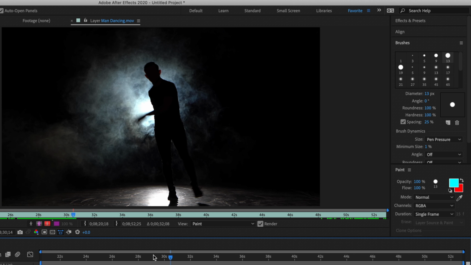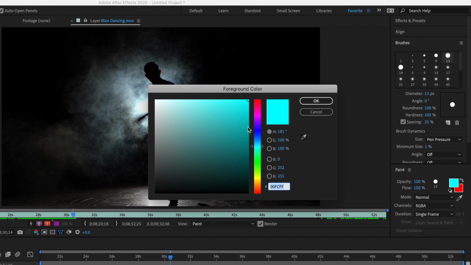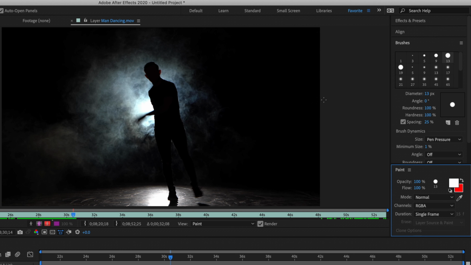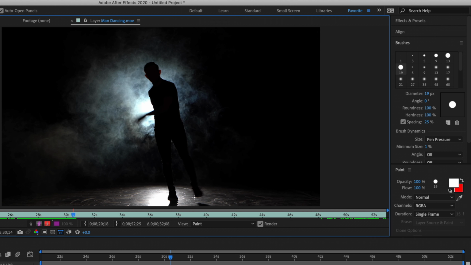Alright, one more effect I'm going to do is have a line tracing around him as he's dancing. I'm just going to choose white as our color for our brush here, and then begin right about here and begin tracing his foot. I'll start with a small line, and then as I go, the line will get longer and longer and keep going around him.